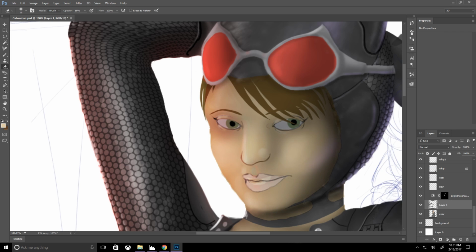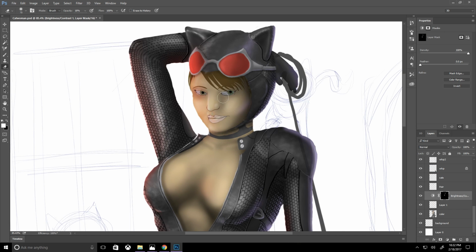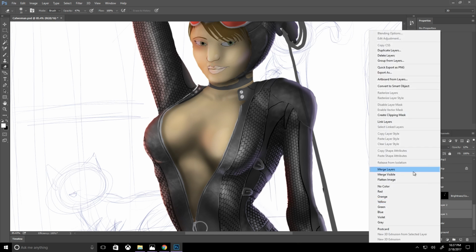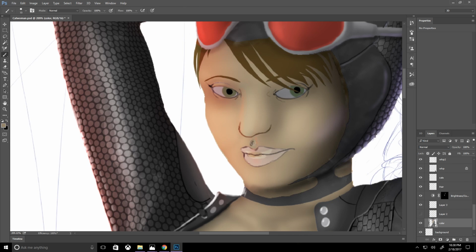Alright, here I'm actually just adding in some harsher highlights and reflections, and then I'm just basically toning them down a little bit. Trying to add as much depth in there as I can. The skin does not act like other materials.